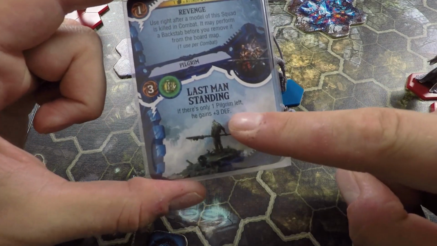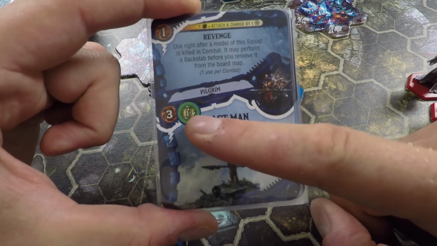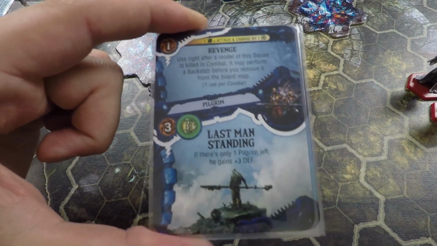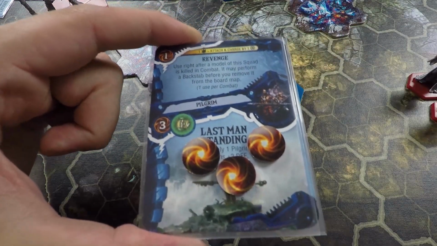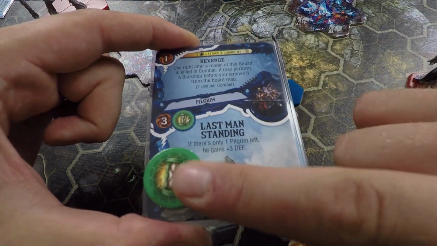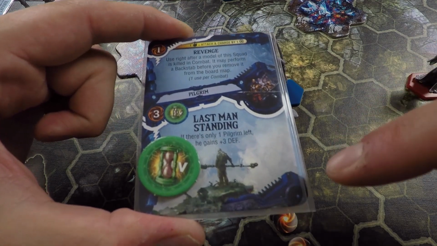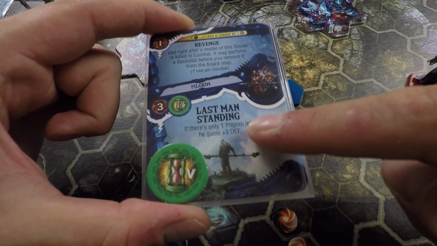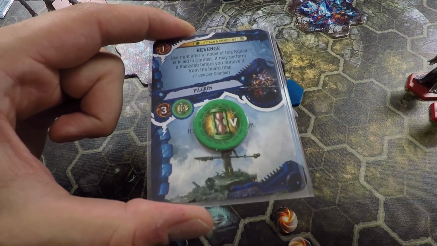And so this says last man standing. If there's only 1 pilgrim left, he gains +3 defense. But it's got this green token. What does that green token mean? What that means is that this is a passive ability. So once you get 3 charges on here, you don't actually have to pay 3 to use it. You pay 3 and put this green token on it. Now that means that this ability is in effect forever. And you can do this before you have 1 pilgrim left. And it just means that when you get down to the last pilgrim, you gain +3 defense. Awesome. But you must activate the passive ability first by spending the charges.